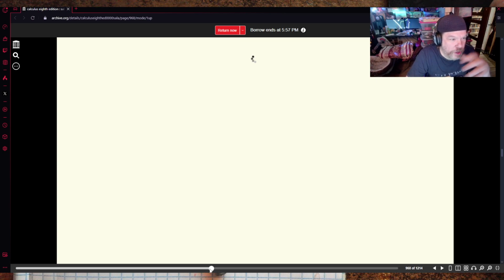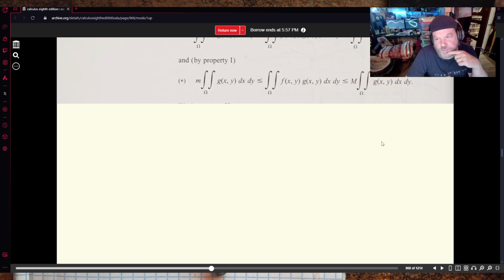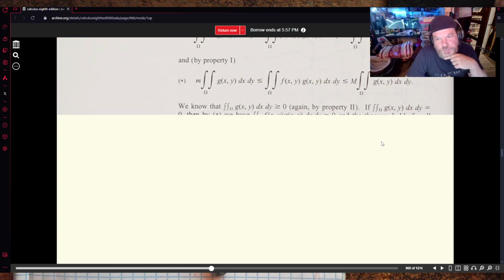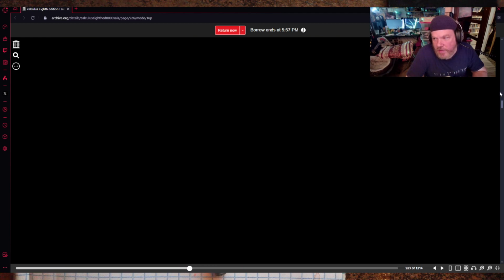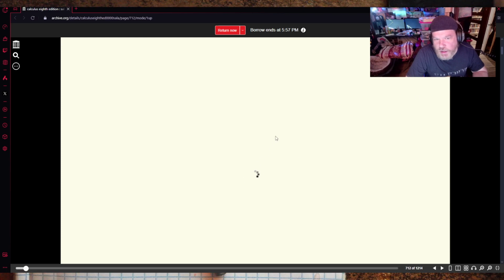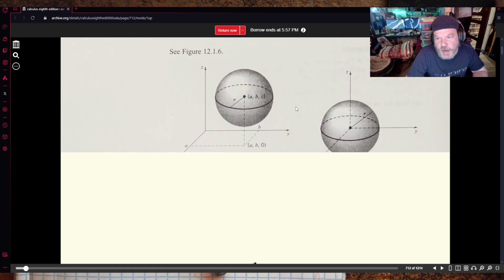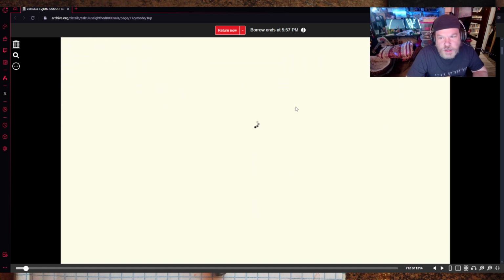We'll get up into the wild, advanced stuff. This book that we're on, you can see it's on archive. You just create an ID and log into it.